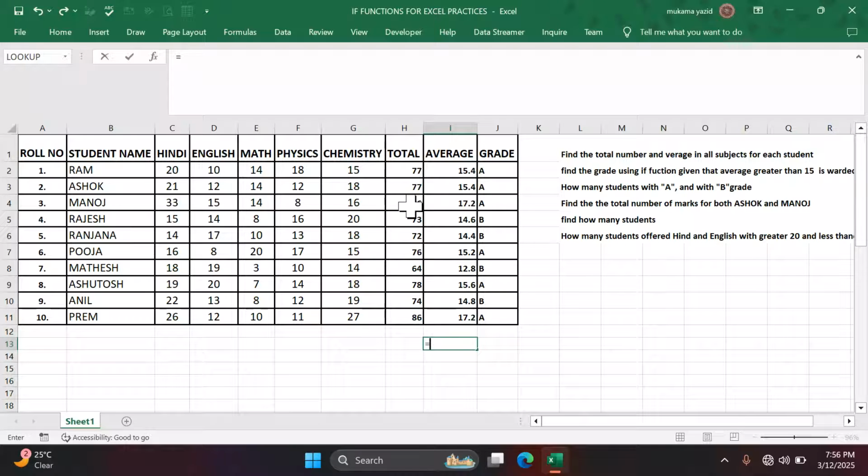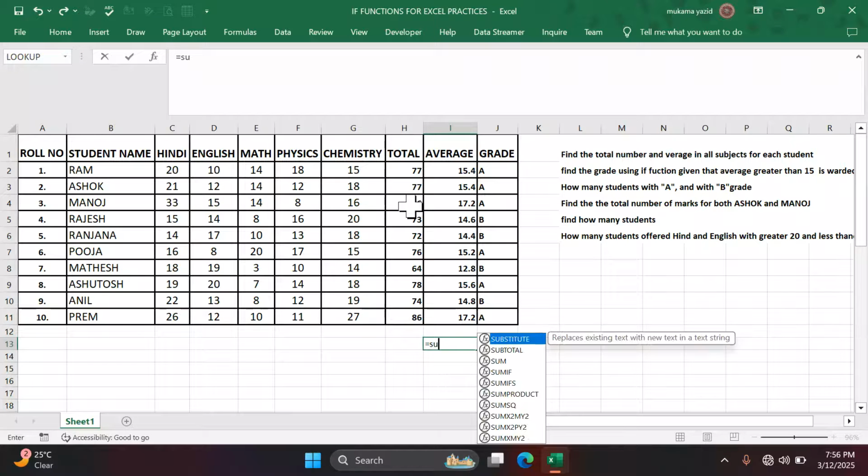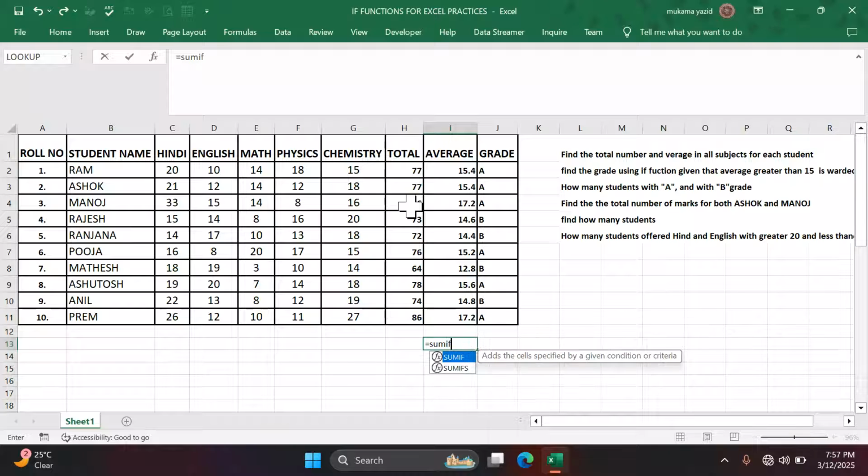So we type equals SUMIF. We select it, and it will give you a range. This is the range, the names we want to add, and then a comma, criteria.